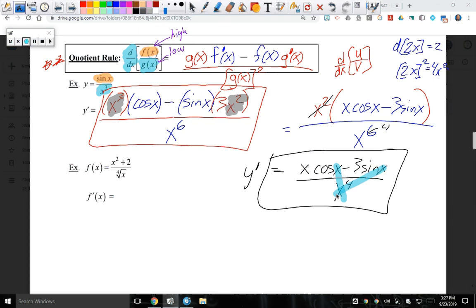You with me? And the reason why they can't cancel those x's, you tell me, what's the reason why they can't? They're part of the sine. Perfect. Because it's not cosine times x, it's cosine of x. It's a function, almost like this: it's not f times x, it's f of x. Go with me? And the same exact mistake sometimes happens on natural log of x. People have a tendency to try to cancel out this x.